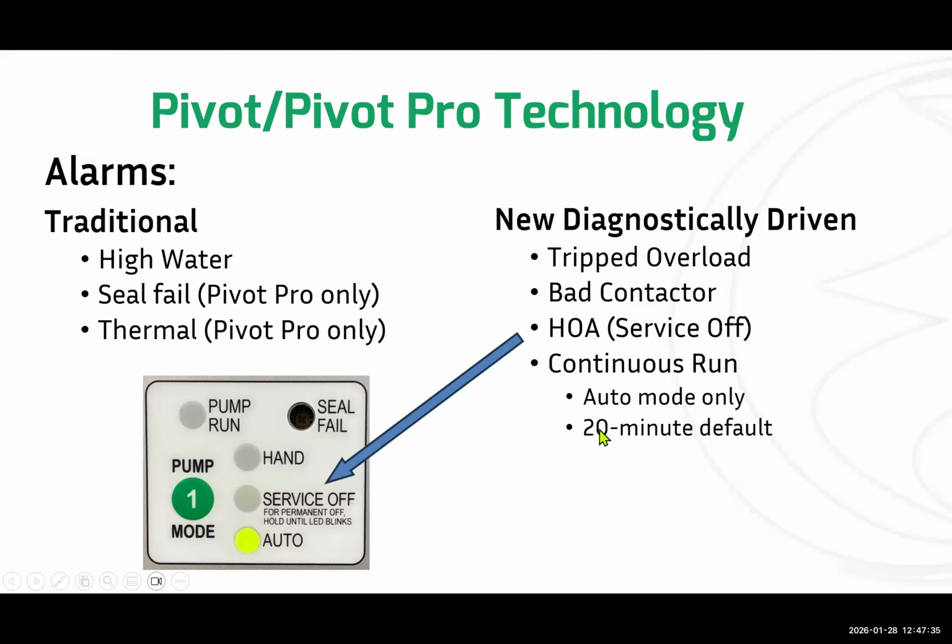Now it's important to note it doesn't turn the pump off. We don't want to turn the pump off, right? If it's running, if the panel thinks it needs to run, we want it to run. We don't want to stop a cycle. It just says, hey, this is running a really long time. You should maybe check it out. So continuous run is, again, one of these alarms that says, hey, something is behaving unexpectedly.